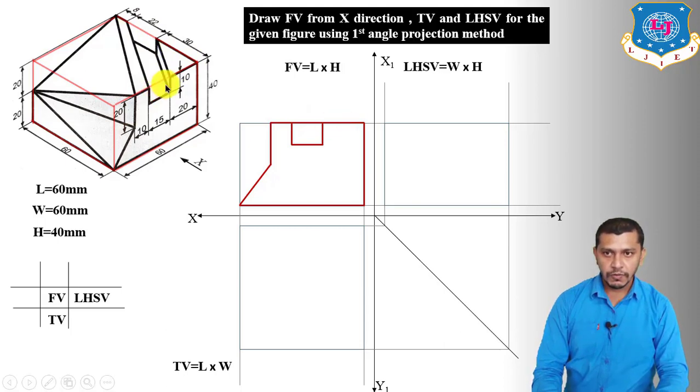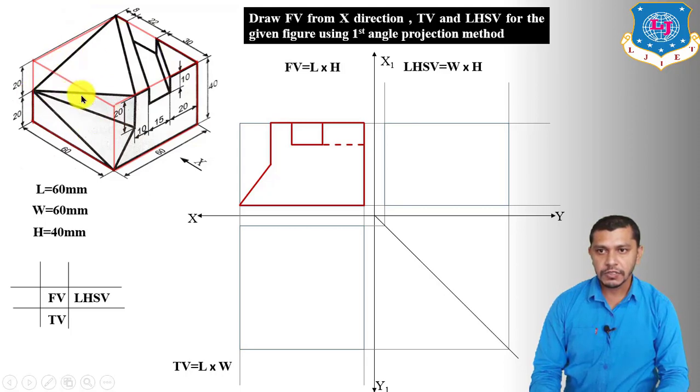Now we have to draw the projection of this edge. So draw a horizontal line like this 10 mm below. It gives us the view of this edge of the slot which is not visible in the front view. Now we have to draw the projection of this part also, but it doesn't give us a clear view in the front. So to draw this part we will use the concept of projection of points and lines, because here you can see that all these slant edges are connecting at a single point over here. So if we project this point in the front view, it is easy for us to get the projection of this part. So first of all, project this point in the front view.